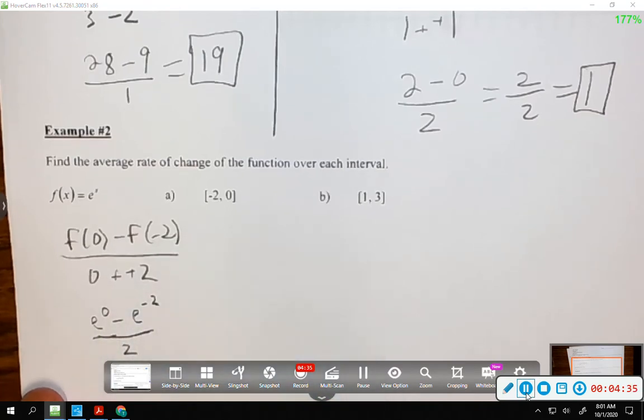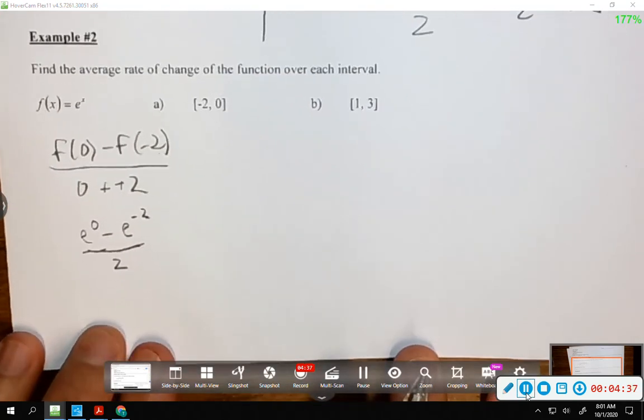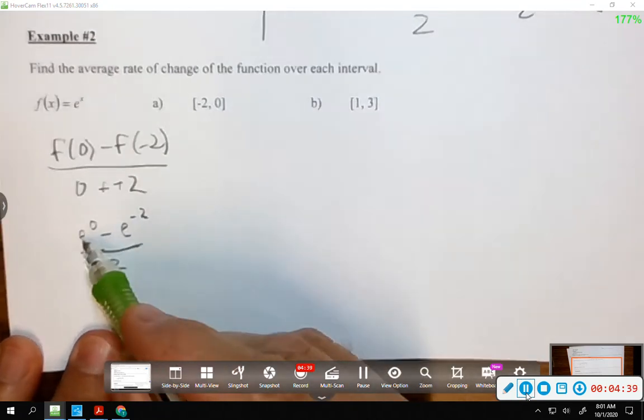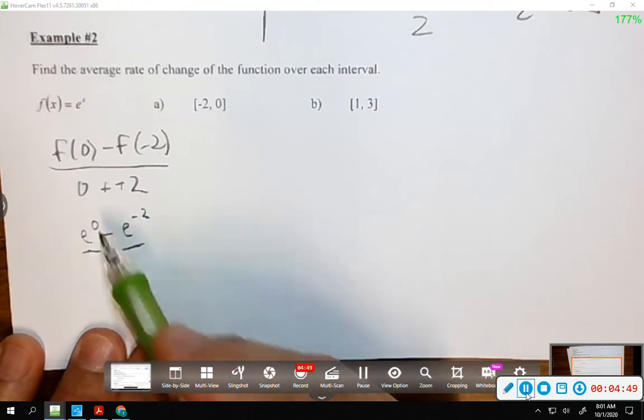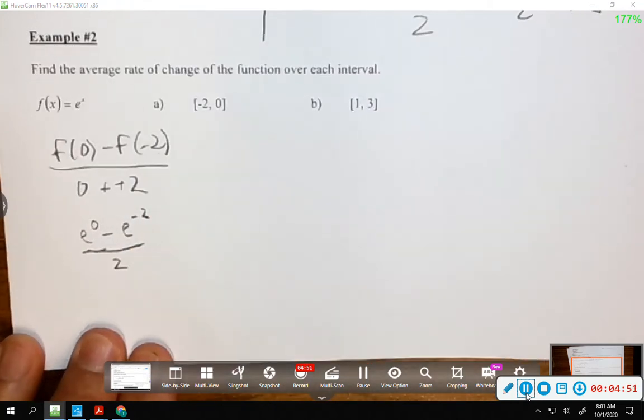The key to this particular problem is that we will see e raised to the 0 frequently on the AP test. e raised to the 0 and cosine of 0. We need to know that both of those are 1. e raised to 0 is 1 because any base raised to an exponent of 0 is 1. And we've talked about that in class.